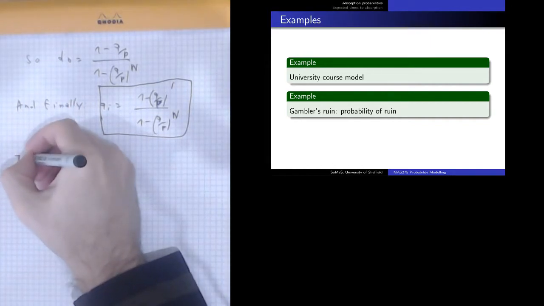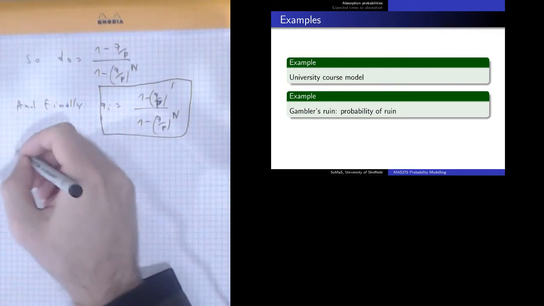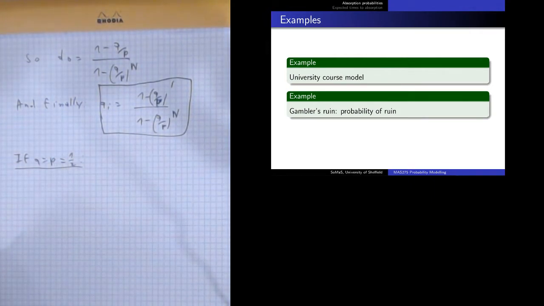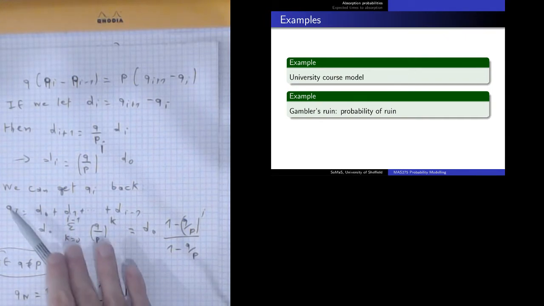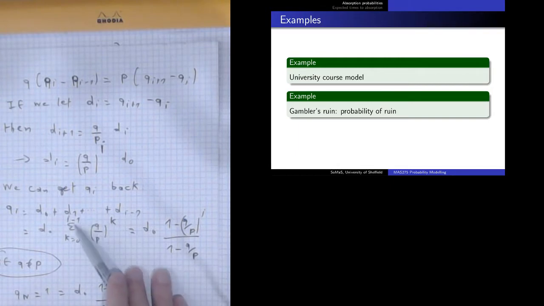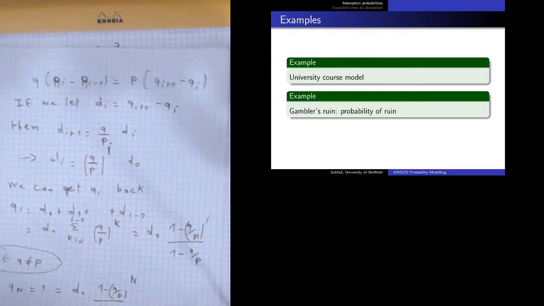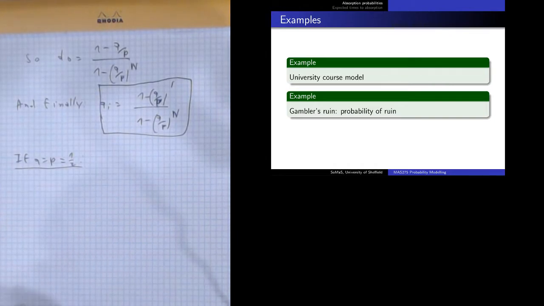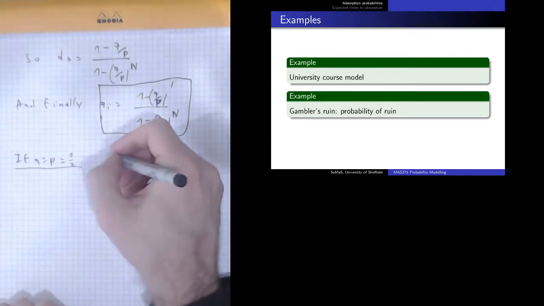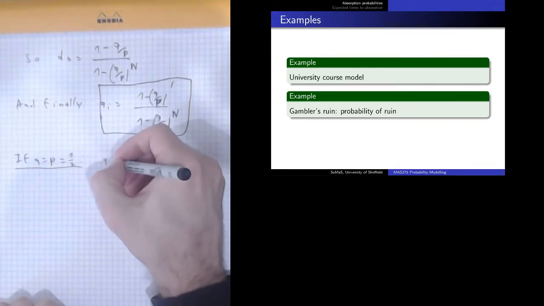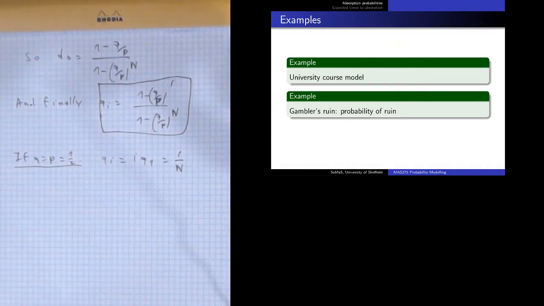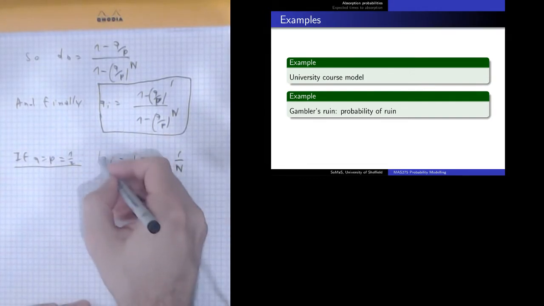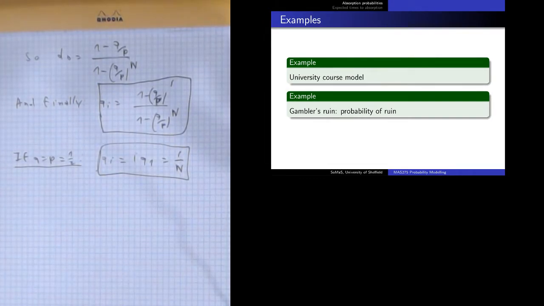If q equals p, in which case they would both be 1/2, then we can't use this geometric sum here. Instead, this is the sum of 1. So we get Q_i equals d0 times the sum of things which are all equal to 1. There's i terms. So we will get Q_i equals i times Q_1 times d0. So I'll let you finish that, but we get Q_i equals i times Q_1, and so it has to be i over N. So same thing, but easier.